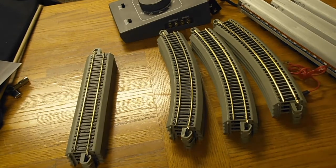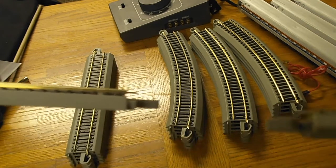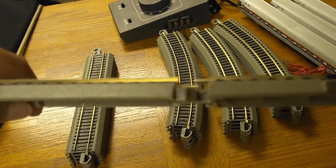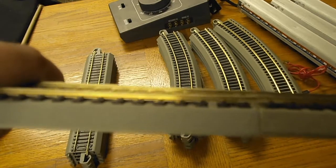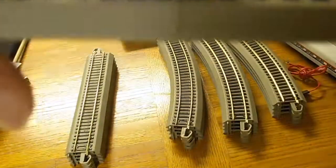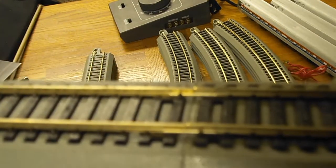So now I'm going to do a demonstration of how Easy Track works. Normally you'd be on a flat surface, but basically you want to push the connectors in slightly, slip it together, and make sure that the rail joiners are seated properly. They should be flat. You can run your fingers across it and it should be smooth.